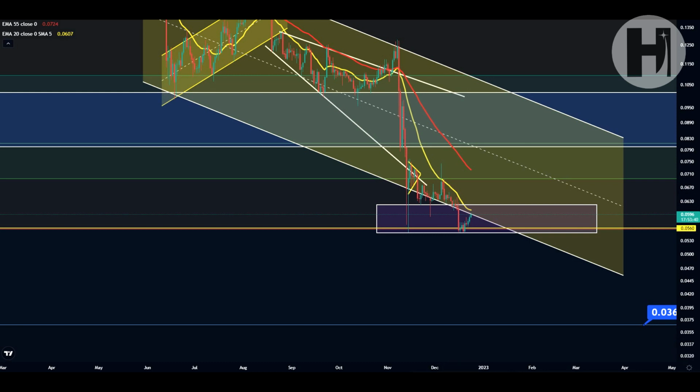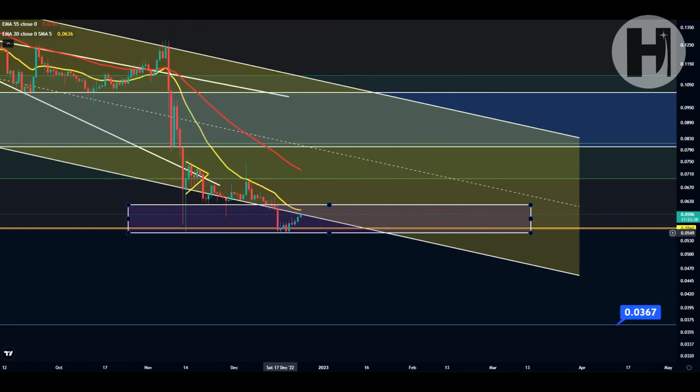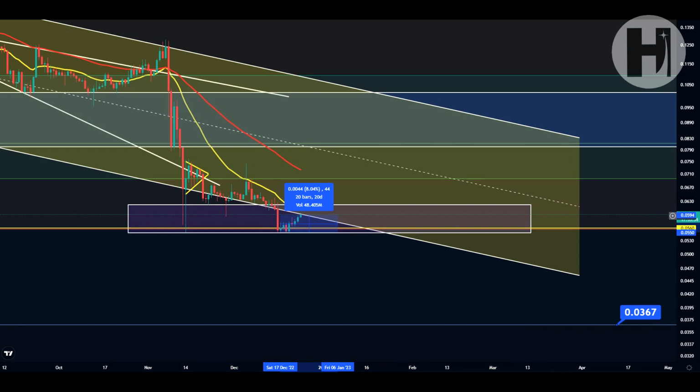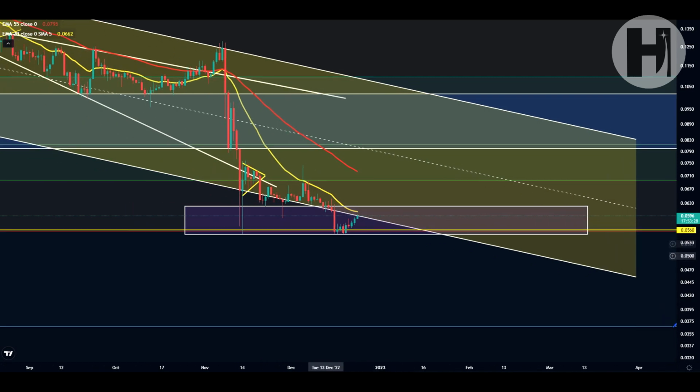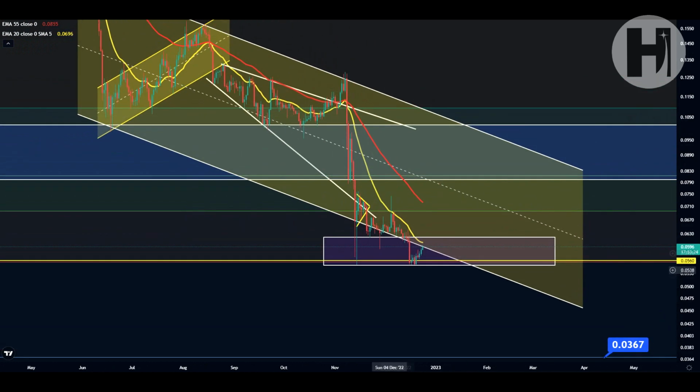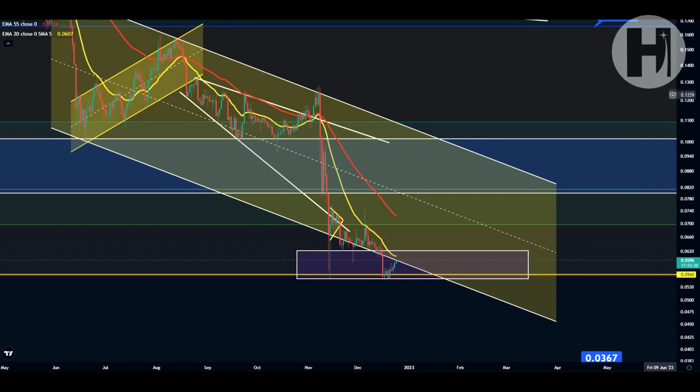So if you bought in at this swing low here, potentially, and you don't want to hold it long term, you just want a little nice trade, then I think 8% is pretty good in my opinion. But yeah, obviously I'm not a financial advisor. You can do whatever you want with your money. But this was a nice little setup that we had here, and this played out quite nicely.